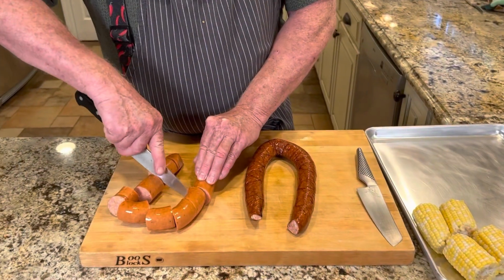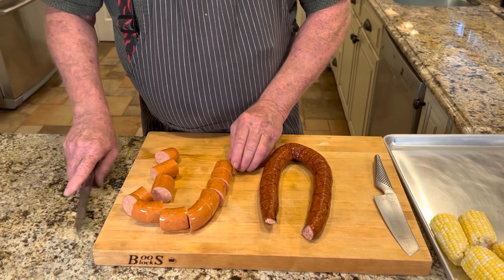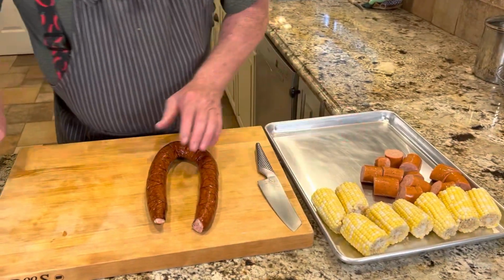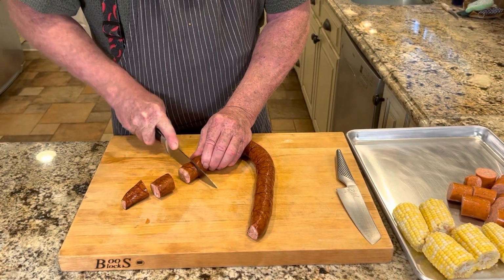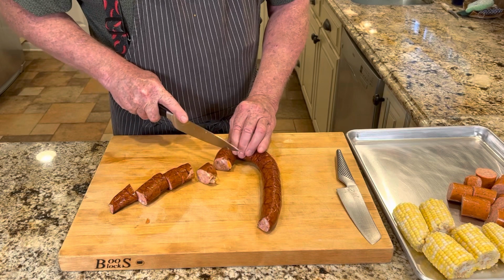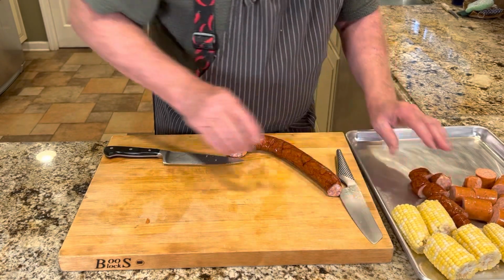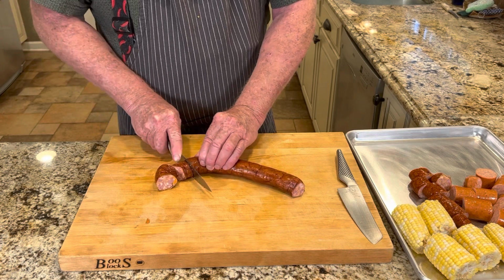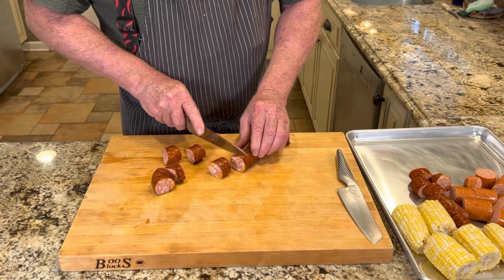We're going to be doing both andouille and smoked sausage. Another ingredient that we add is corn on the cob. And then we have some new potatoes. The idea is for everyone to get a little bit of everything. We're making way more than a family of 4 would eat, but we're going to be putting this up and having it over the course of some time. We're going to be sharing it a little bit, and we might also put a tiny bit in the freezer, who knows.